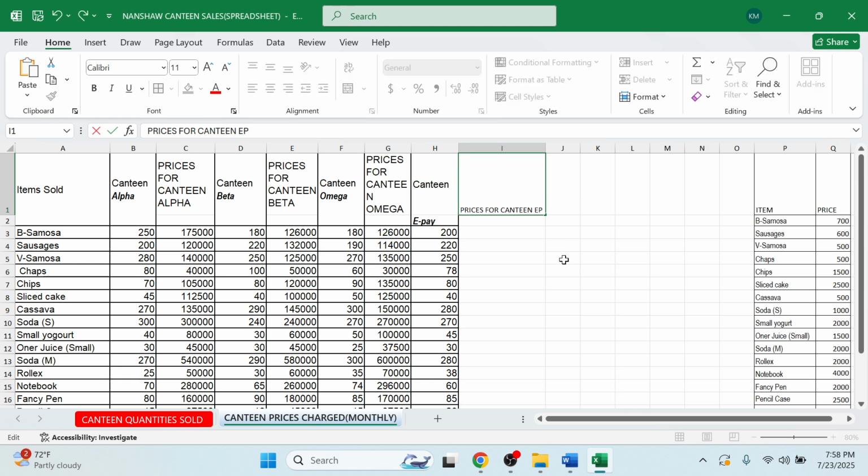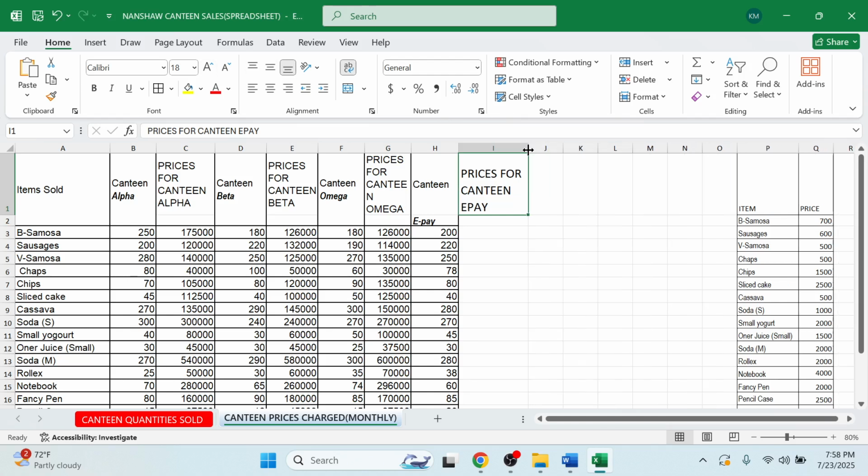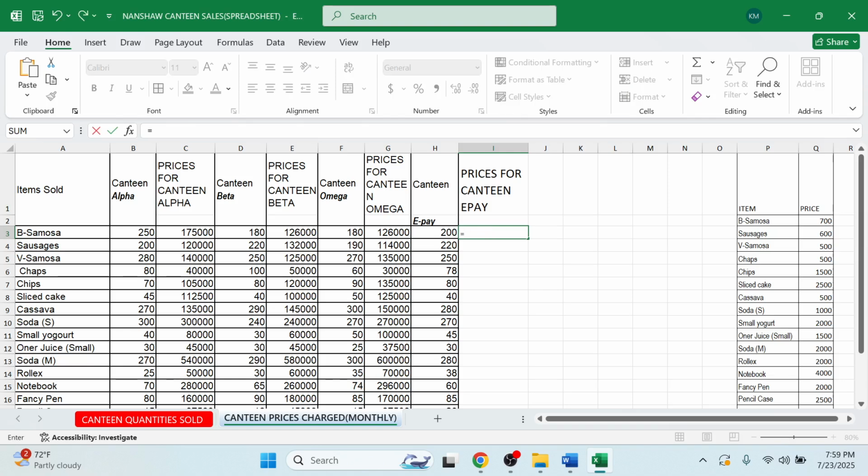Lastly, it is prices for canteen e-pay. So canteen e-pay, I just type it there, then I give it the same look. It should be wrapped and with bigger font, so that it's like the previous three canteens. I get this, equals, they sold, is it 200 samosas here, times the 700 here.